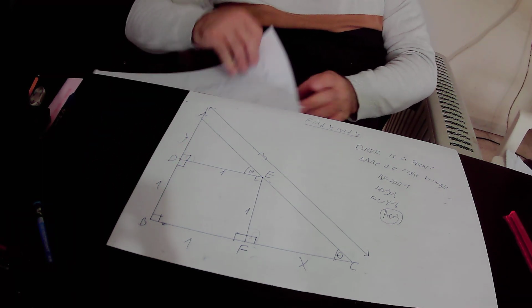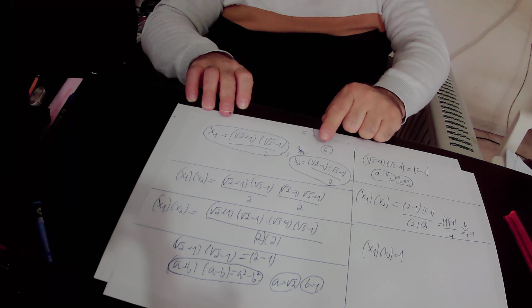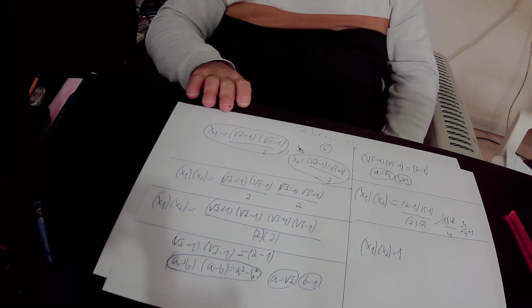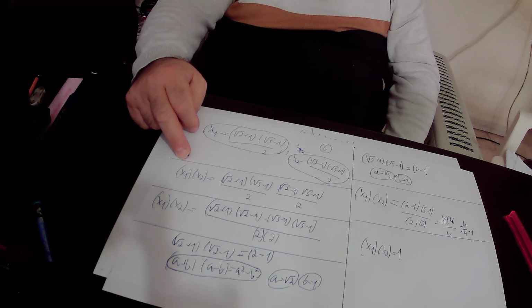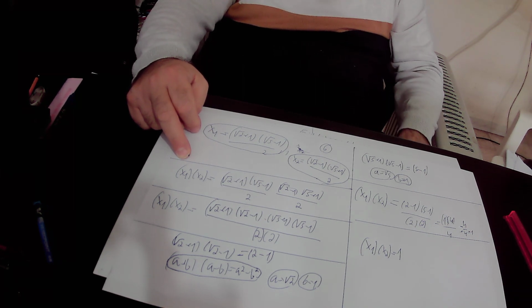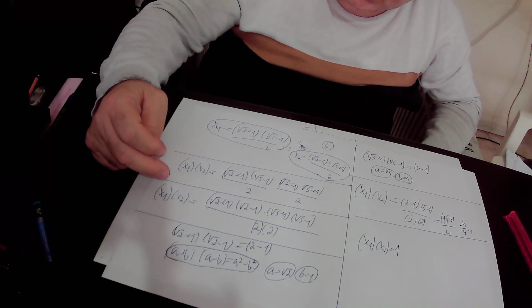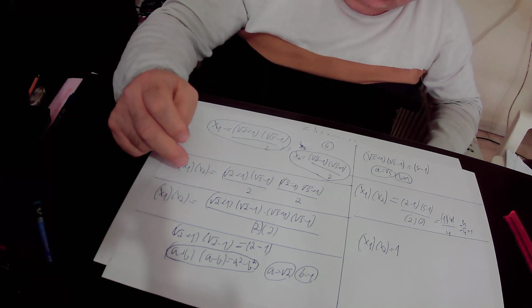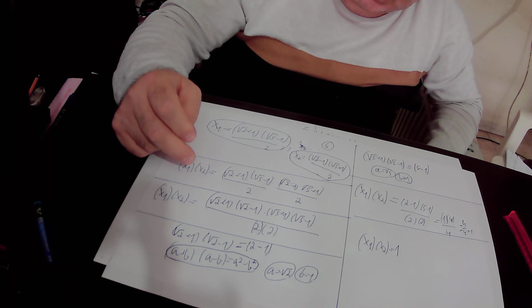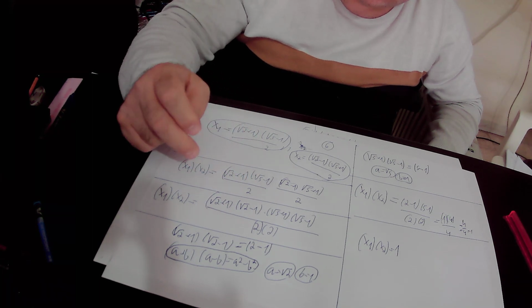In the next step, I copied x1 and x2 on this page, and we multiplied x1 by x2. So this is the multiplication of x1 by x2. Then I organized the expressions here in a different way, and we got that x1 times x2 equals square root of 2 plus 1 times square root of 2 minus 1 times square root of 5 minus 1 times square root of 5 plus 1 over 2 times 2.